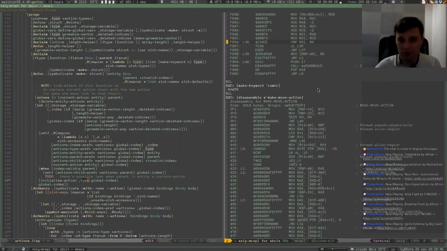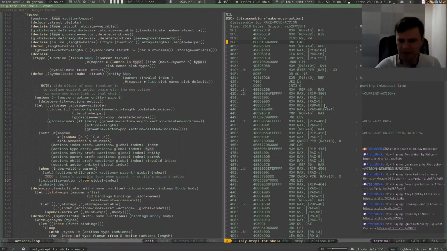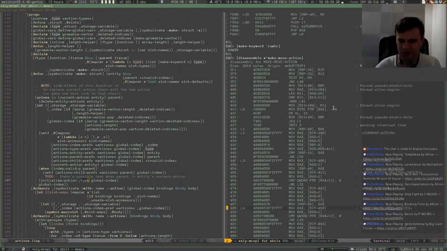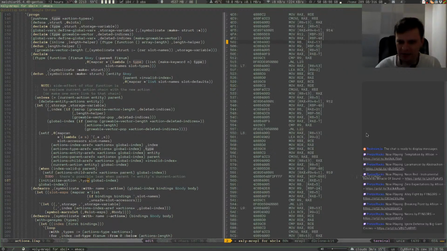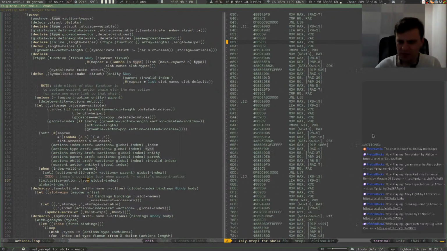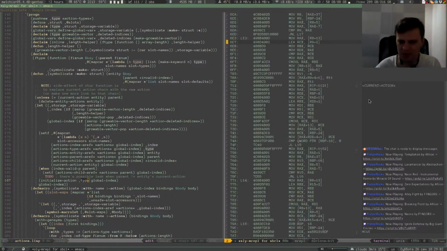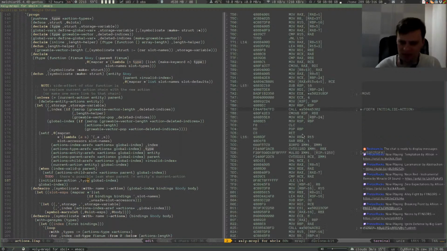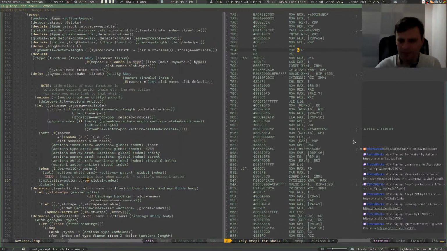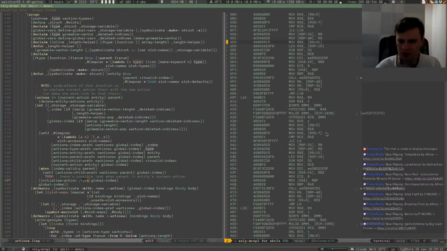Oh, I've been looking at not quite the right function. Oops. But still, they are very much the same. So, same things happen here. We reference actions several times, and reference current action, set move, call initialize action, that's that. And here we again have the bodies of all of those inline functions.